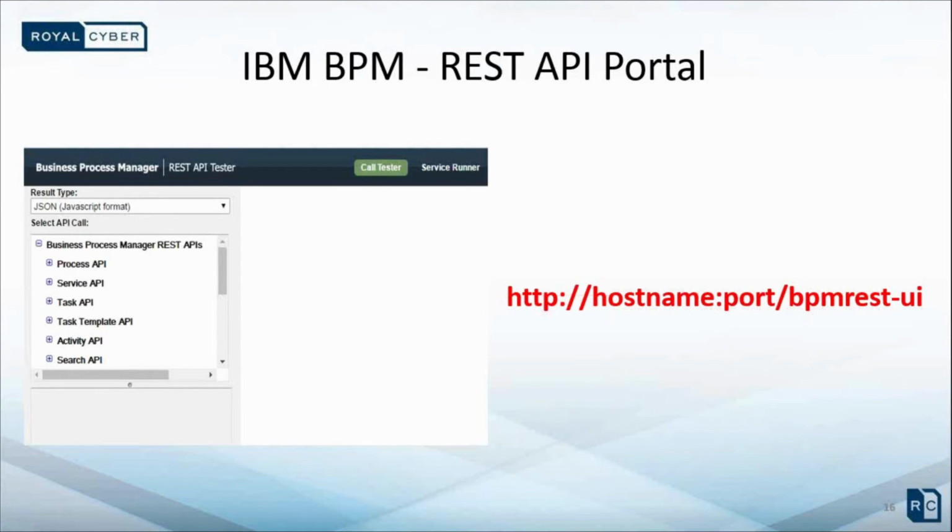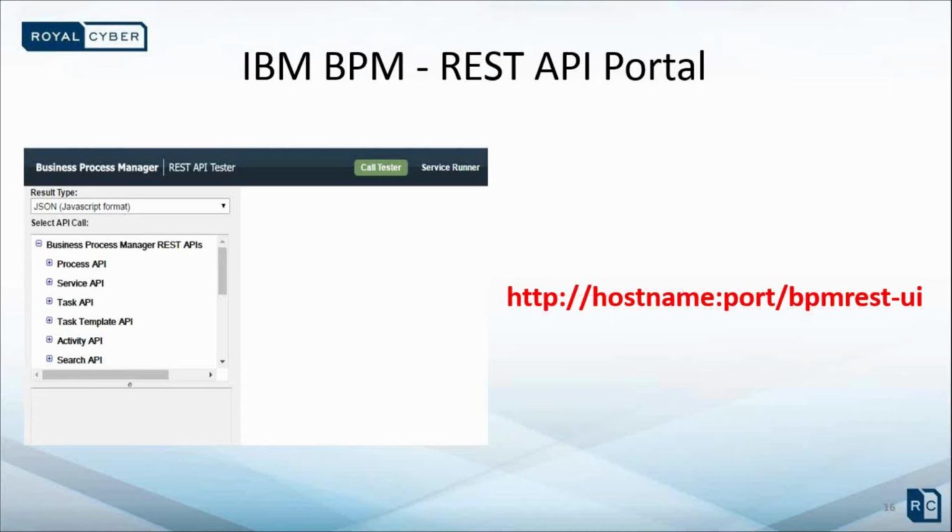So IBM BPM provides a default REST API portal or a REST API tester, which has the set of operations, and you can right away provide the parameters for a quick test or quick run of it.